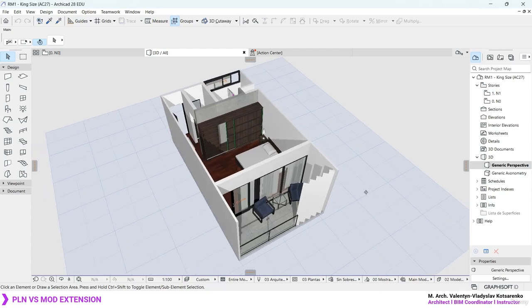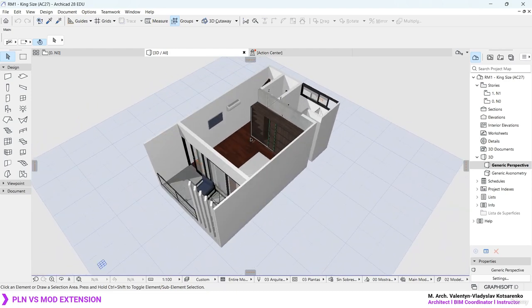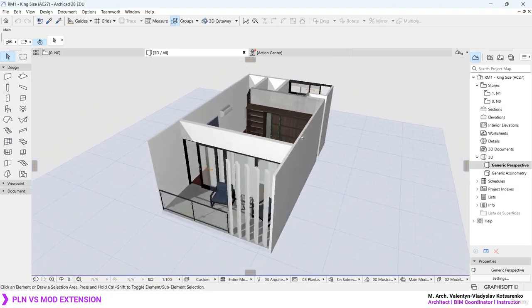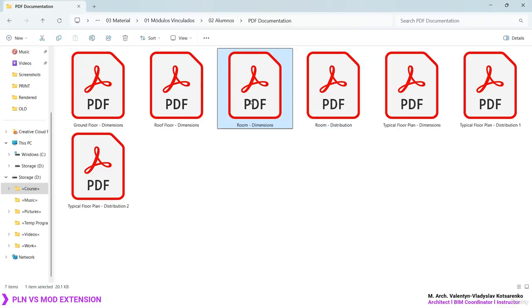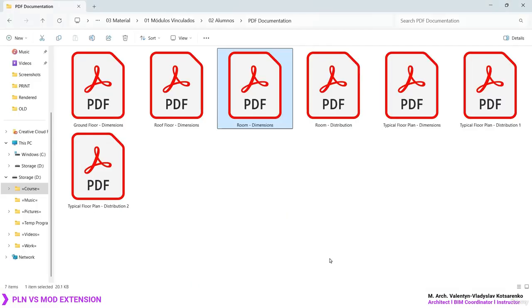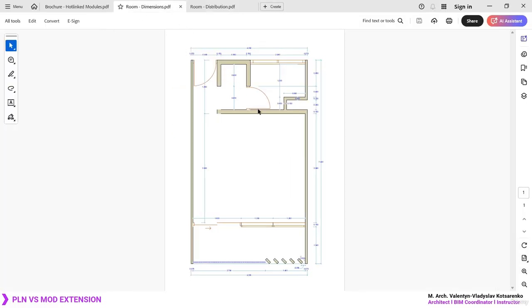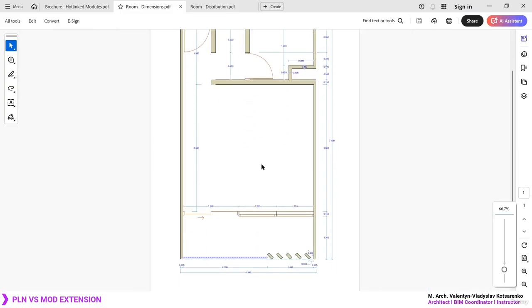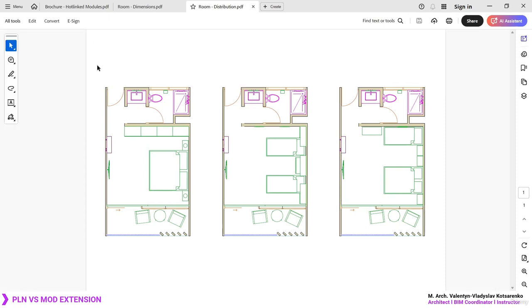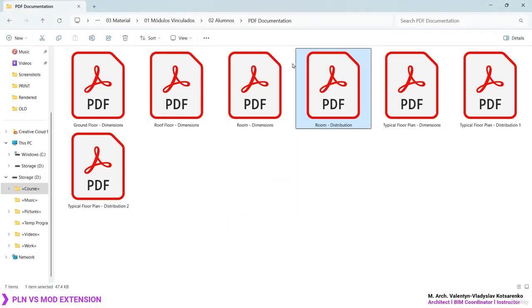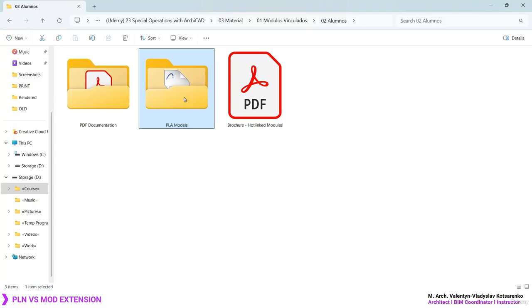Now, before we start, for this lesson, I'm going to be including a bit of documentation and also this small file. I'm going to include this documentation, room dimensions and room distribution if you want to model everything from scratch. In one PDF file you can notice all the measurements expressed in meters right over here. This is a basic distribution, and for the other file you can notice the different layouts that the room is going to have.